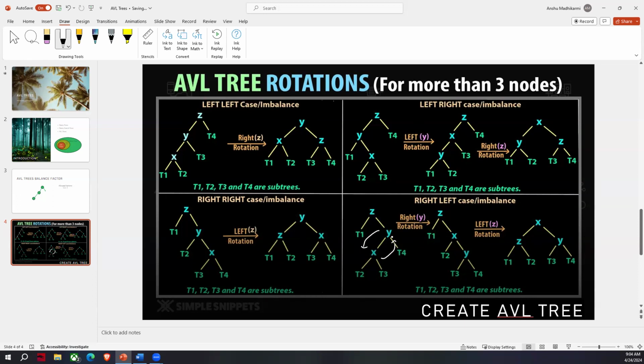After that, we solve it the same way we solve the right-right case, which is through a left rotation. So just imagine this going down, and the children will have to be based on the properties. So it has to be less than this number if it goes to the left. If the number is greater than this number, then it goes to the right. So you just have to be careful of that as well.